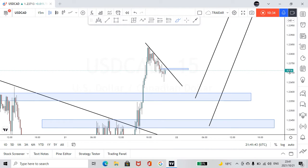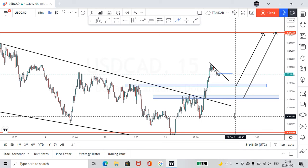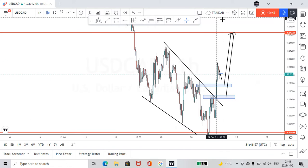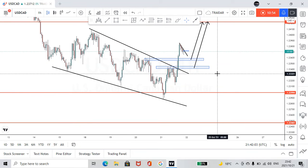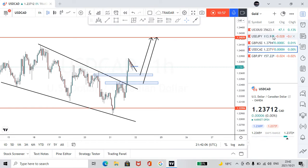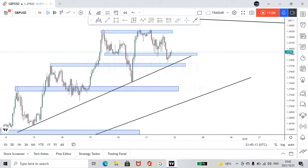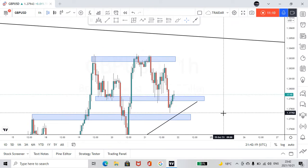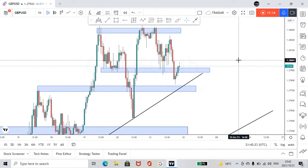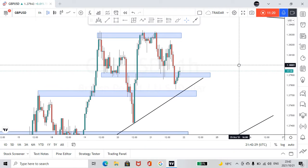So the movement is very simple on USDCAD. The movement is very, very simple, and I'm sure everyone can tell that this is the nicest movement in all. So I'm sure guys we're profitable. We are very, very profitable, especially on our last and final pair, which is GBPUSD. So in GBPUSD, guys, I'm sure we did it. And right now I'm still seeing that nice thing I have been wanting to see all my life. I'm really seeing it, and it's very, very nice to see it.